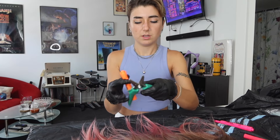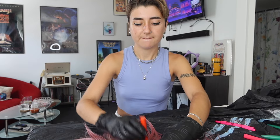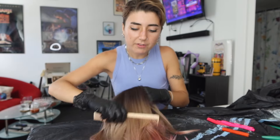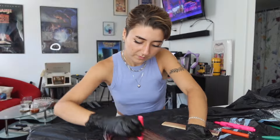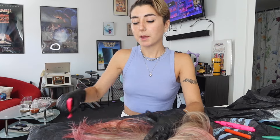Hair hacks by Hannah — honestly, should I just make a new channel? I feel like I need to just make a hair hack channel. I should probably take the tip out of the orange one too and do it with the orange. Not too bad, not too bad at all. I love it and I love it and I love it. She is so — don't mind me, just highlighting my wig.